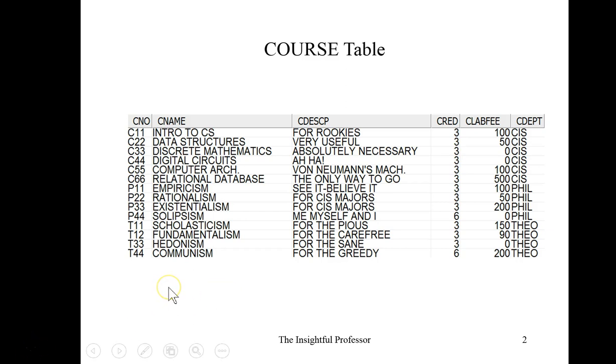We note a couple things about some of these columns. C and O is the primary key. The purpose of the primary key is to uniquely identify a row in the table. If you examine the values in this particular table, as we're showing it here, you'll see that no two rows have the same exact value in the C and O column. So this primary key serves to uniquely identify a row.